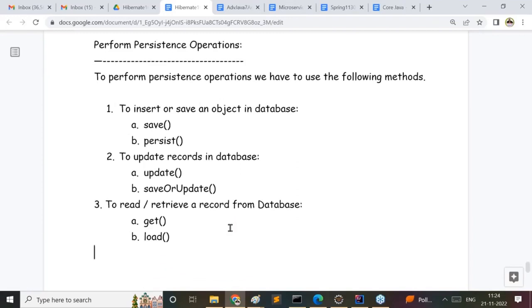For what purpose are we using them? Just to read the data, to read the record from the database. Here we are able to use these methods. Yes, definitely some differences are available. So far I have not covered any interview questions, so definitely I'll cover interview questions now, so that I'm able to explain all these points. Here almost 2 to 3 interview questions are available. Then I'll explain to you, don't worry.